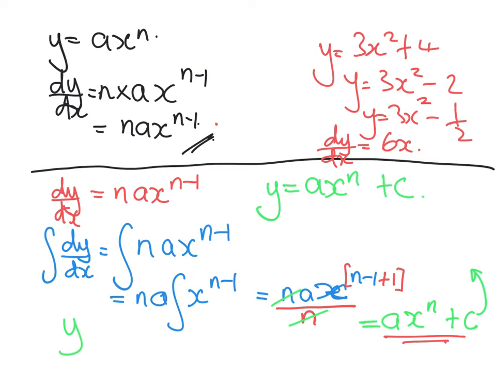You must have your c value. If you don't have your c value, which is the constant, which could be 4 or minus 2, minus half, or any value, then it is deemed wrong. So that's one extra bit that everybody should remember. Make sure when you integrate you have plus c, but this is only for integration which involves no limits, which is indefinite integration. For definite integration, we don't need to have plus c. We will see that later when we get to the example.